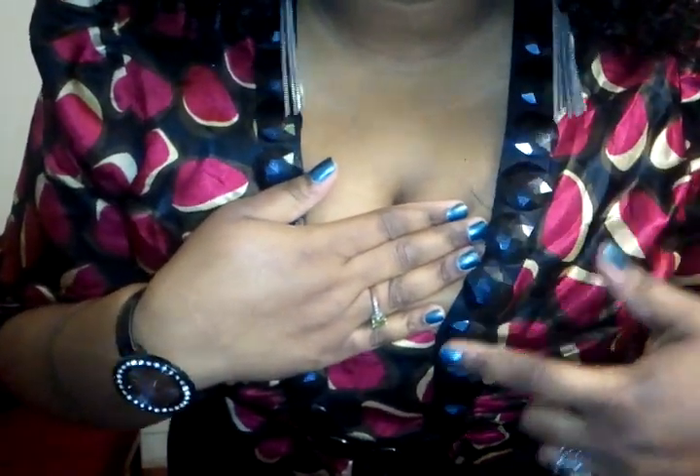Hey guys, I wanted to do a quick outfit of the night — I'm getting ready to go out with my girls and it's gonna be fun. I want to show you guys what I have on. I have on this really pretty blouse with really pretty beading going around it, and this is from Lane Bryant. It's a 22/24, which I'm shocked about — I haven't been in a 22/24 in a long time.